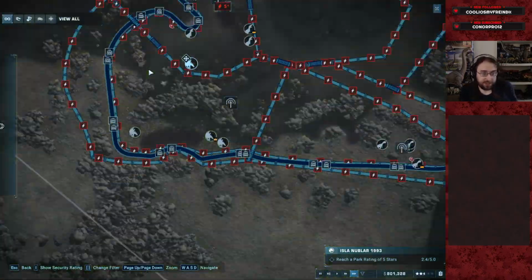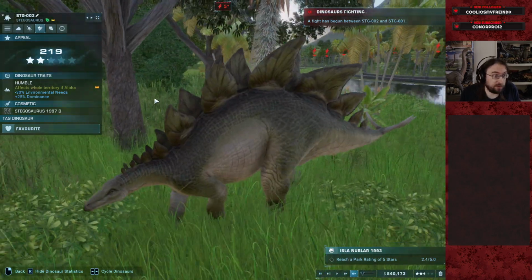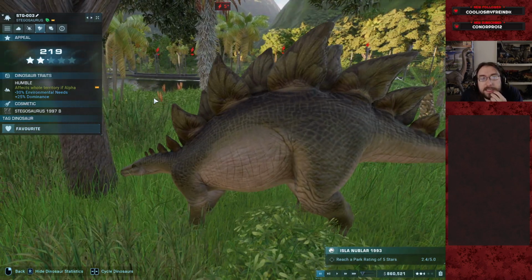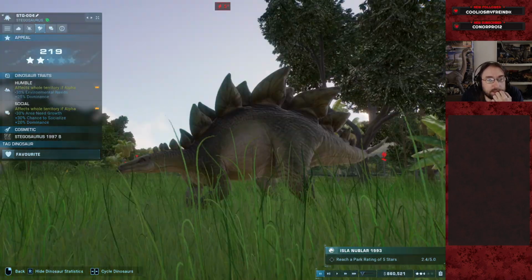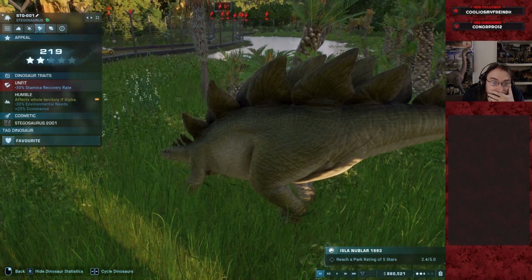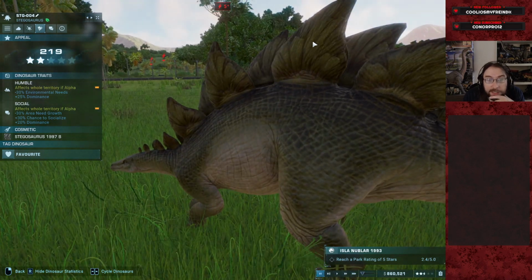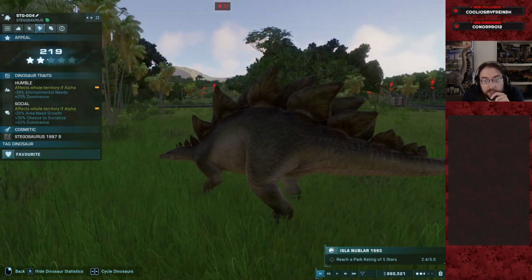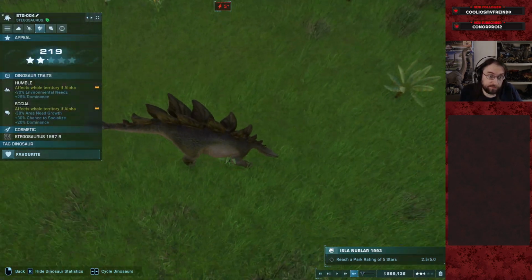Well, I'm glad that the population is actually 4 for Stego in this game. I forgot that it was actually that low, because of the trauma of the previous game where it was awfully high. But yeah, I don't know if the plate pattern here is actually different than the in-game 1997 Stego skin, because it kind of feels different. The lighting is losing its mind. But I'm not sure. I mean, it's different than this for sure. It's almost veiny with these darker streaks coming up on it. It looks good. I wish we had a 97A to compare to, though. We can deliberately do a batch of 97As next time.